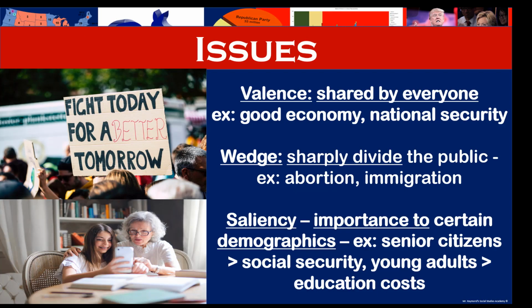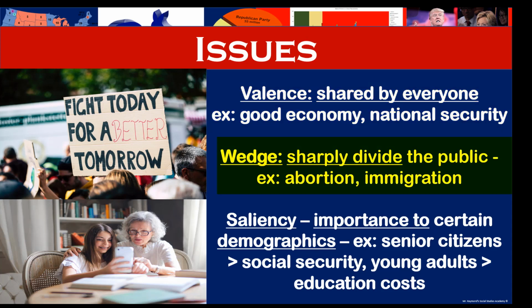In looking at where individuals stand ideologically, we have some terms to describe the issues and their relevance. A valence issue is one that has broad support across both ideological bases and is shared by conservatives and liberals alike, such as the desire for a good economy, national security, good education, and low unemployment. And even if the two parties differ in how these can be accomplished, valence issues are the ones that are often shared by both ideologies.